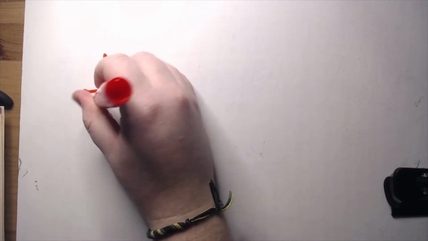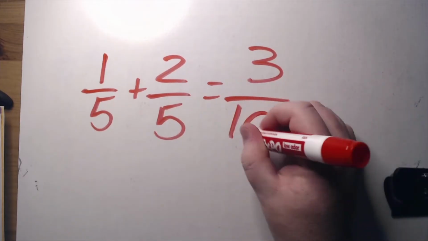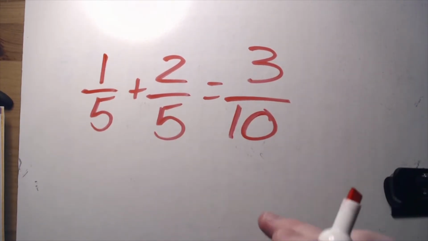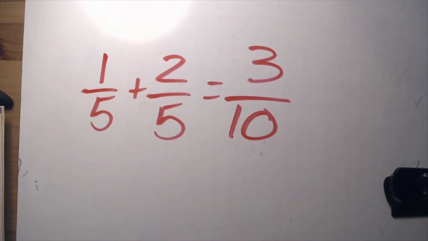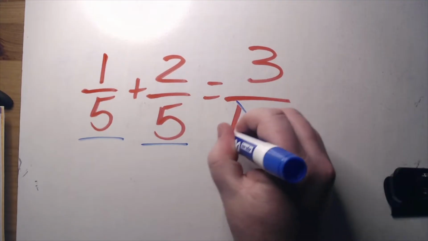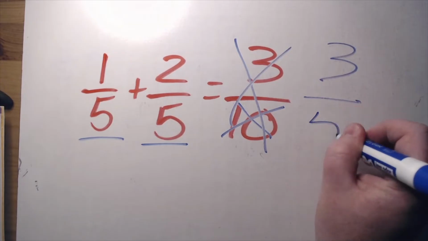He says that it should actually be 1/5 plus 2/5 equals 3/10. This is the answer Luke gave us, and he says this is how much of the poster is used before we use the plot. And I say, you know what, Luke? Unfortunately, I'm going to have to disagree with your disagreement because we never add the denominators. This is a no-no. So let's cross this out and put 3/5 right where it belongs.